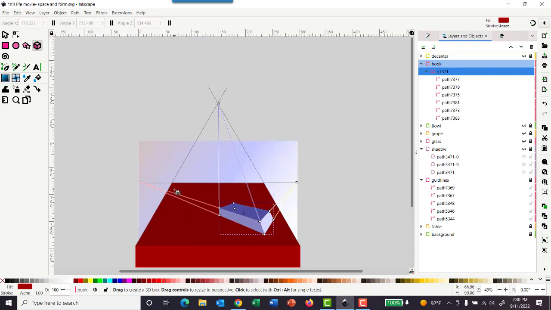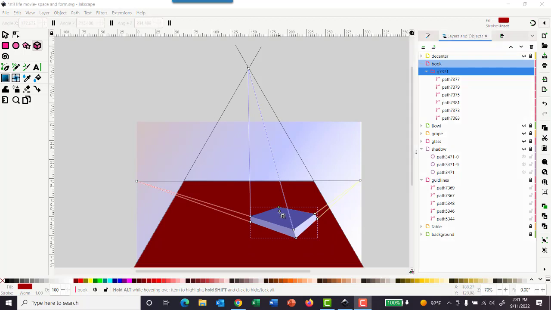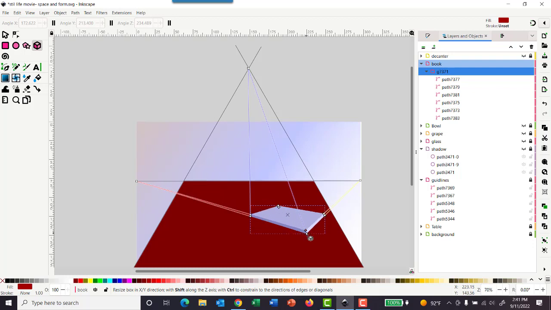It actually turned out pretty much right where I wanted it to go. You're going to put whatever color this is vanishing point over here, the yellow vanishing point over here, and this vanishing point right here. Now let's see if I can adjust some of these nodes. Okay, so using this, whoa, made it in reverse. So, okay, adjust that. We want to make it look like a book.